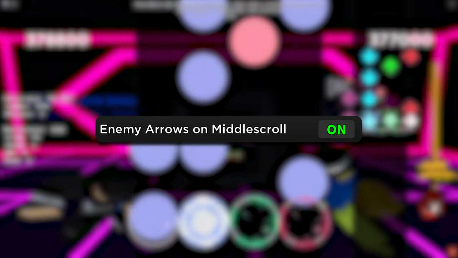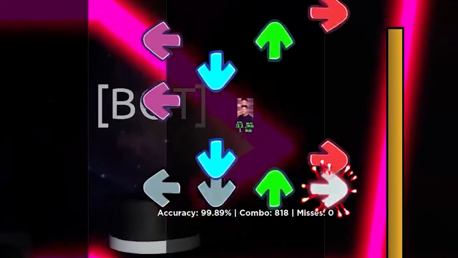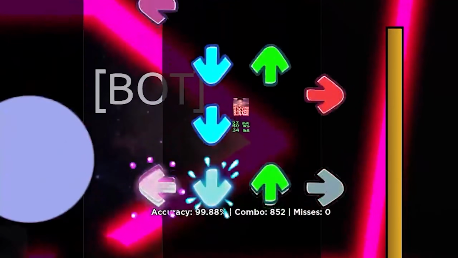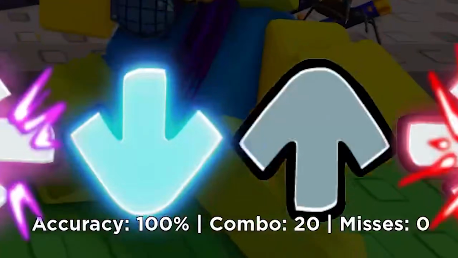Enemy arrows on middle scroll. This option only appears when middle scroll is enabled. This allows you to see your opponent's arrows on their side during gameplay when middle scroll is on. Show other players' stats. This will show your opponent's stats above or below their arrows depending on scroll direction.